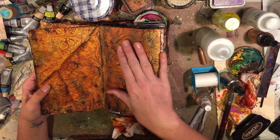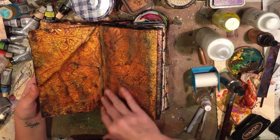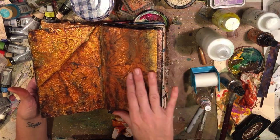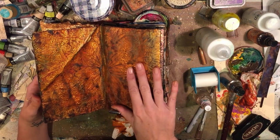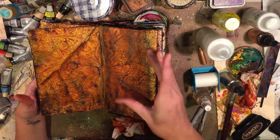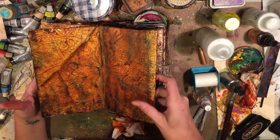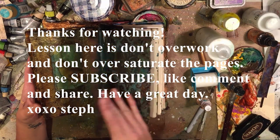This page I just finished up. This page gave me some really big issues, so I had to use a lot of alcohol to try to fix it, and it didn't fix. And then I went over it with the stencil and crackle paste and painted. And I do like how it's turned out now, but consequently, it did do some damage to the book.